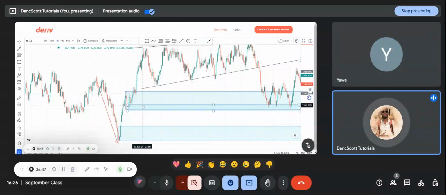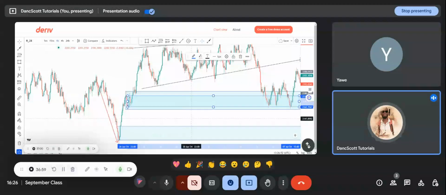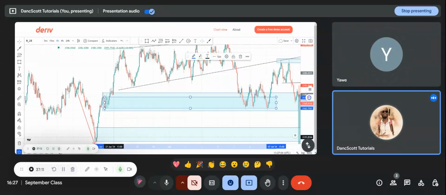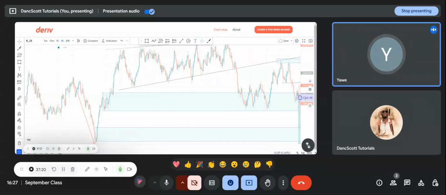Yeah, you may use that. All these are points of interest. You understand? So we just draw them and wait for what will happen in future. Will they be of influence? Will price react from them or not? That's the reason why we draw them, because we know that if we have them, many orders will be taken from that level, because that's what the market does. Okay. Wow, that's a new one.